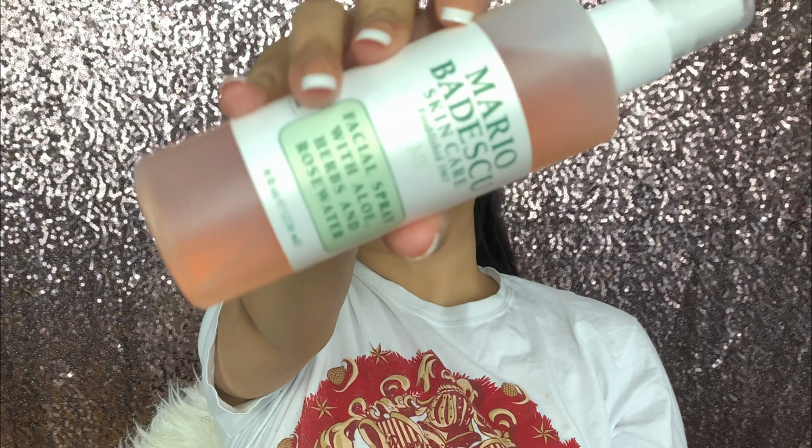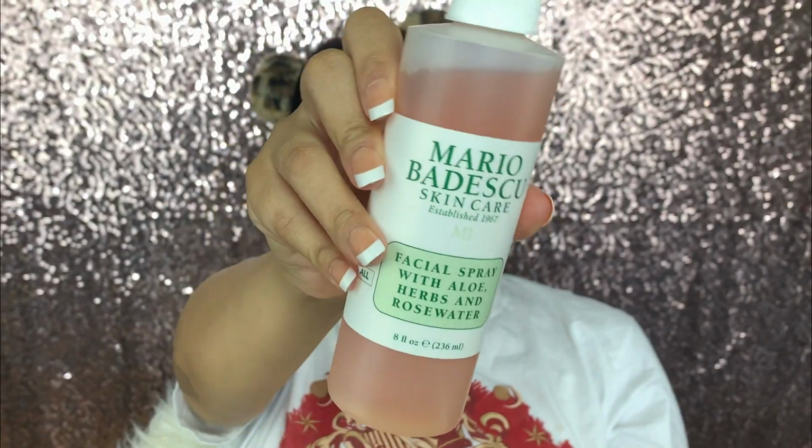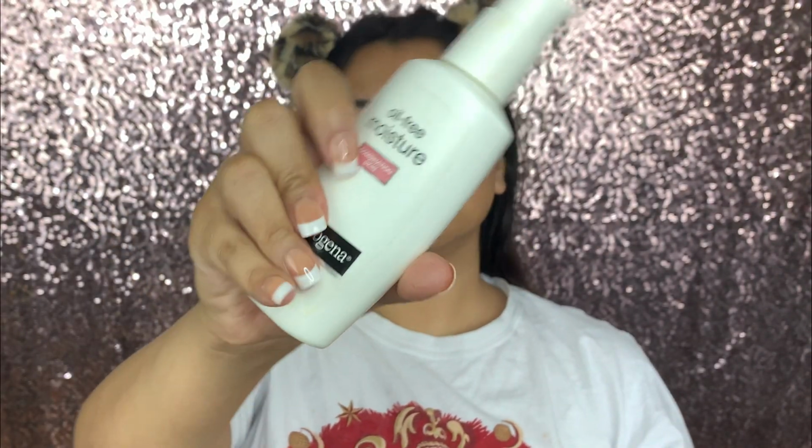So I have already exfoliated and cleaned my face off camera, and here I'll just start off by using this Mario Badescu rose water as my toner. Will let it settle for a few minutes and then we'll use this Neutrogena moisturizer for combination skin. As I told you, it works wonders for me in summers.